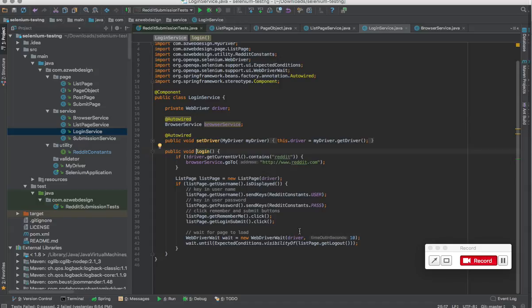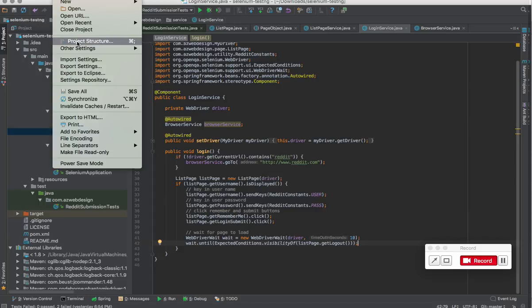And then we get to one of the more wonderful parts about Selenium is that you need to basically wait for whatever request you just made to actually process. So you're left waiting a little bit because of network latency, all these other things. Selenium doesn't take care of that for you on its own. So you have to, you know, kind of like the other code I was showing.